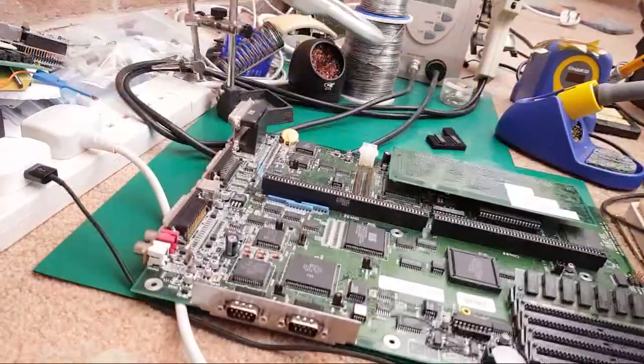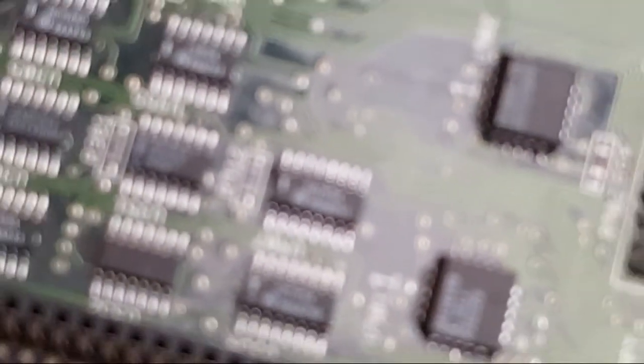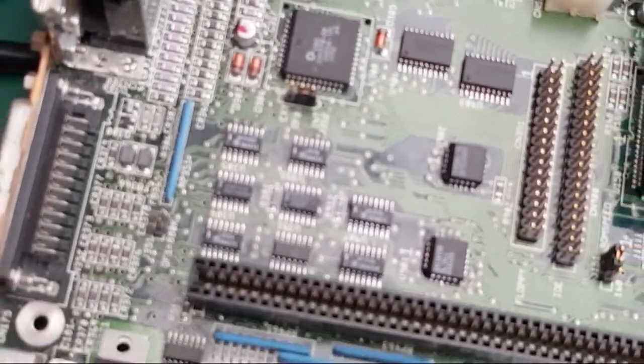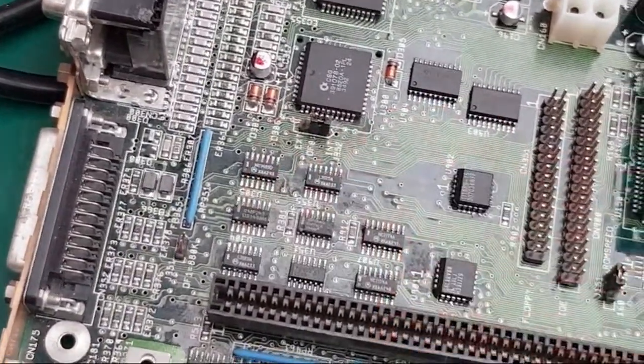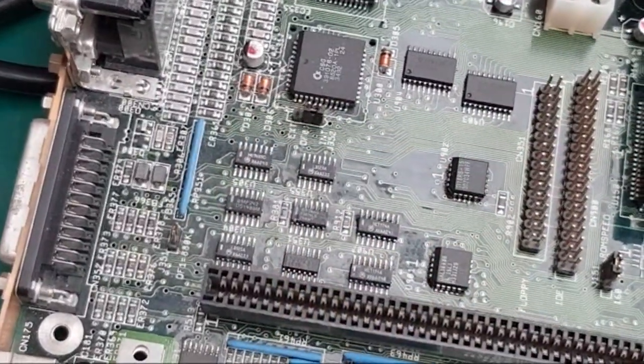That's pretty simple. Let me just bring the camera over. I'll try and zoom in. Sorry, it's going to wobble a little bit while I try and get it in focus. Is that going to focus? It's not focusing, is it? Oh, there you go. So, yeah, you've got one here and one here. So I'm going to have to order one of those, one of each, and then we've got them.